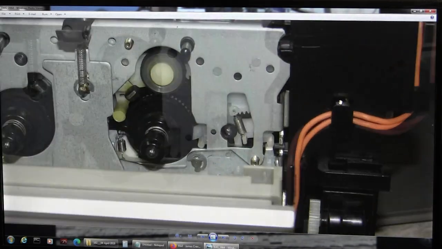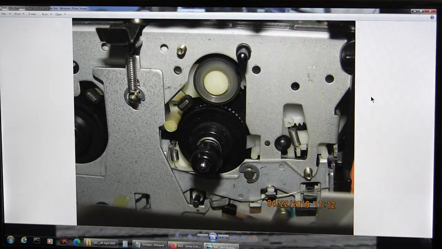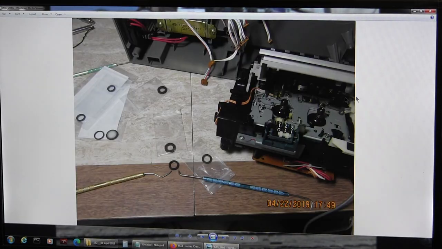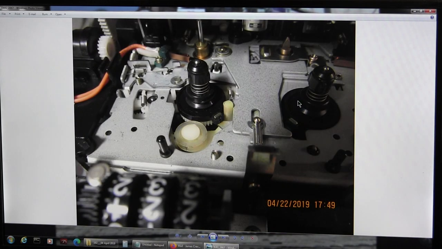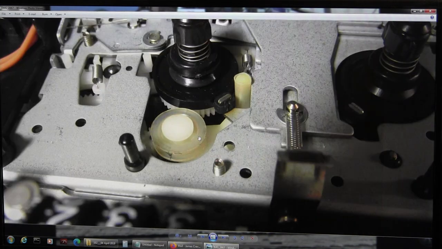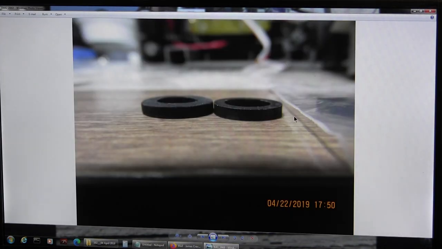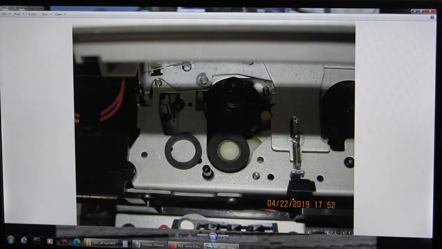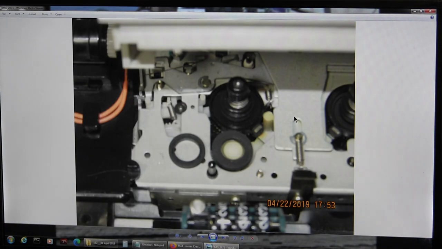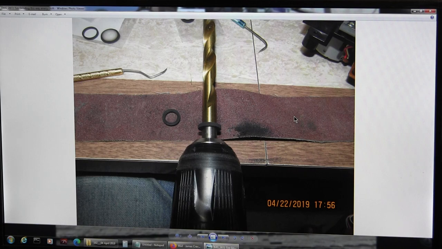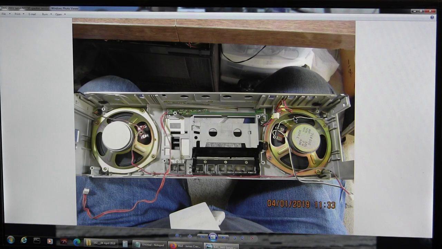And again, just another picture of this idler tire. Another picture, and trying to grind down an idler tire to make it fit. His idler tire removed. Another picture, more idler tires, trying to get it on there, trying to grind it down any way I could. All right, and then that's it.